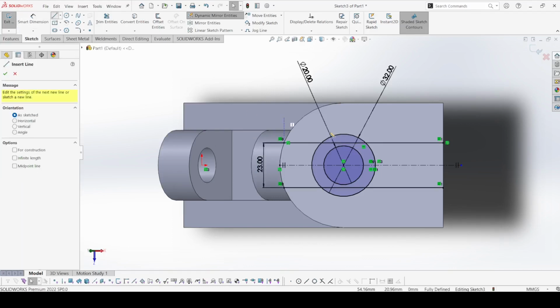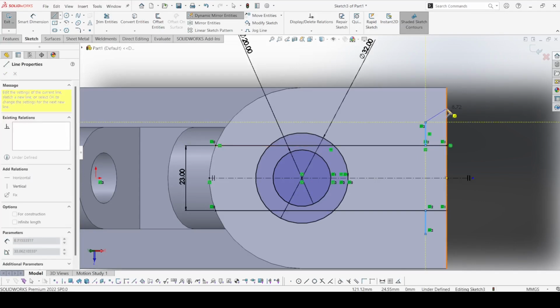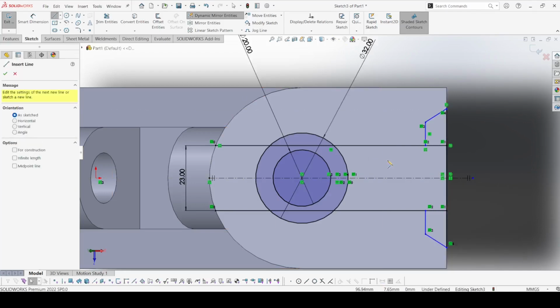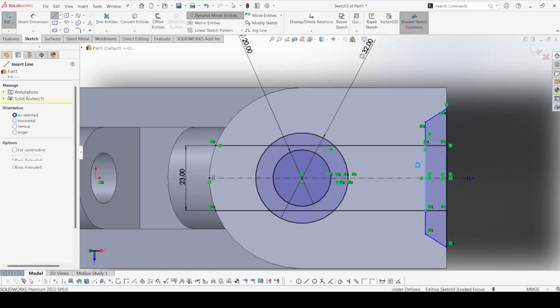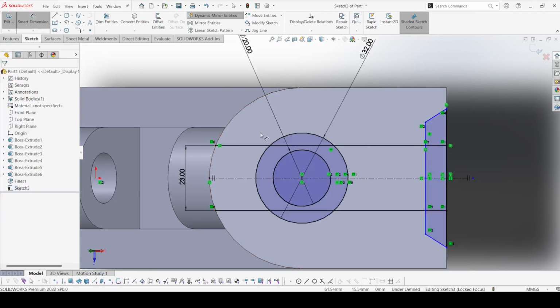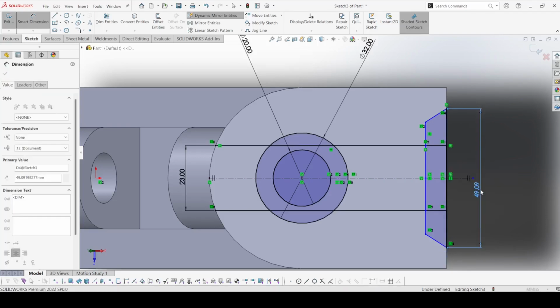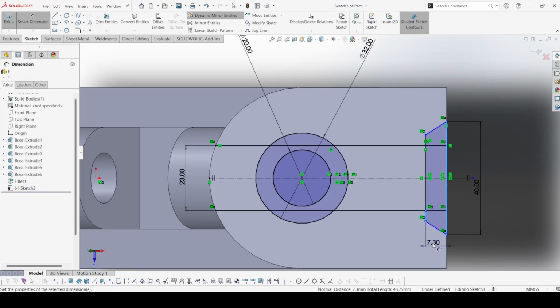Now again select the line and draw lines like that and join. Now select again line and draw a line to join these two. Now select dimension, and this distance is 40 and this is 6.